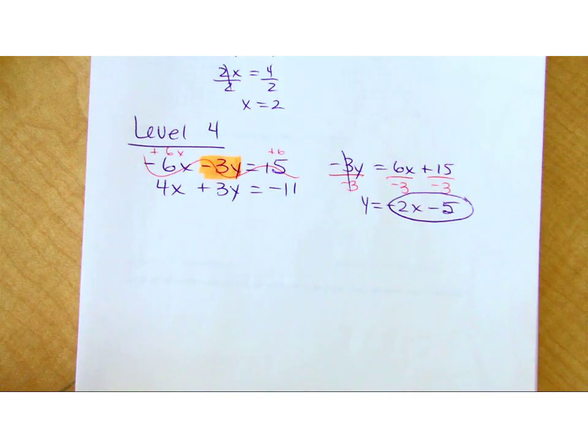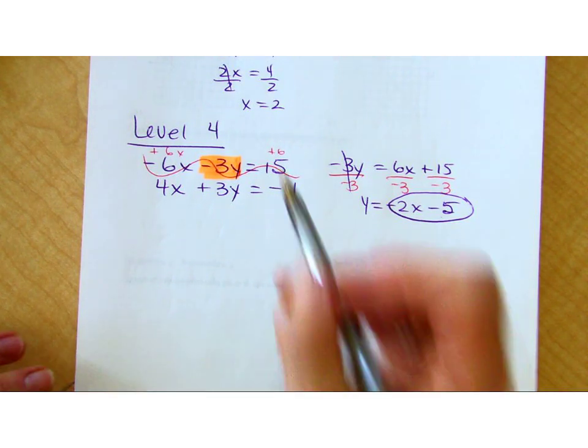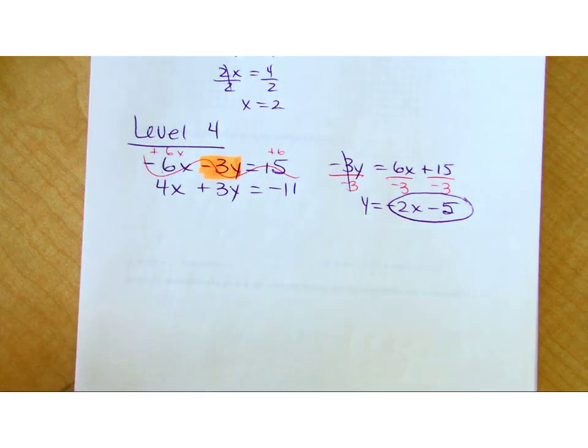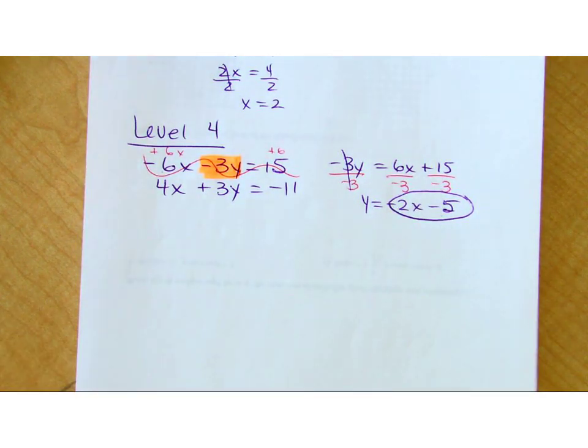Go ahead. You skipped the negative on the 6 when you rewrote the problem. For this one? Yes. Oh, okay, so yeah. No, sorry. Okay, got it? Good catch, though. So I added it. So now I don't have to deal with fractions, right? So then you know what you would do from here, right? You would take this y and plug it in there.